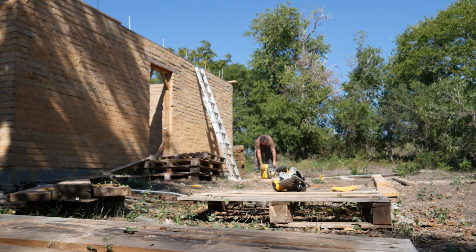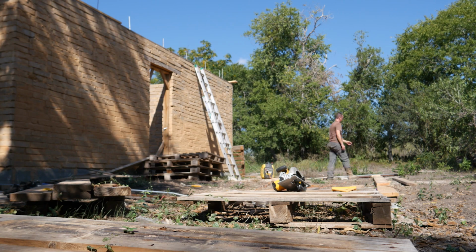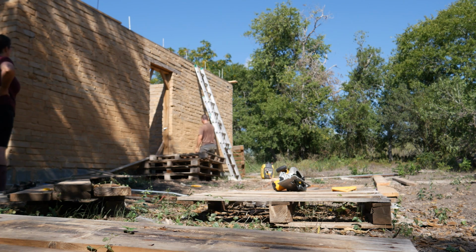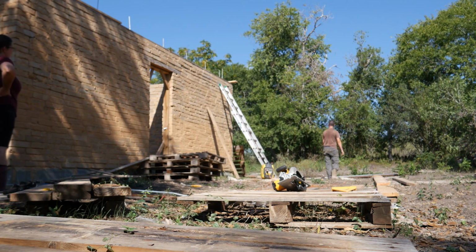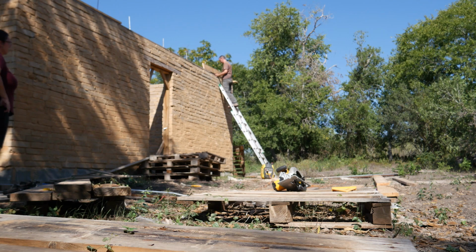Getting the bond beam up took a long while for various reasons and a lot longer than we had thought, but the boards eventually have gone up and he was able to start bolting the boards to the rod and the structure. So now we can continue and start working on the rest of the roof.